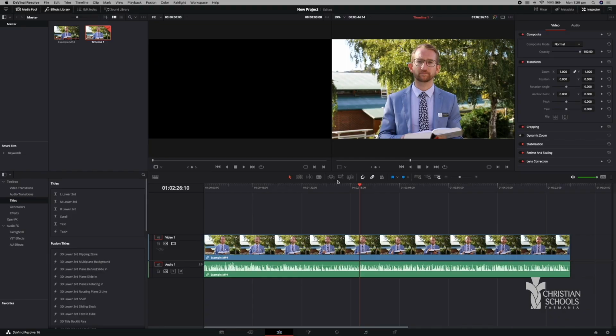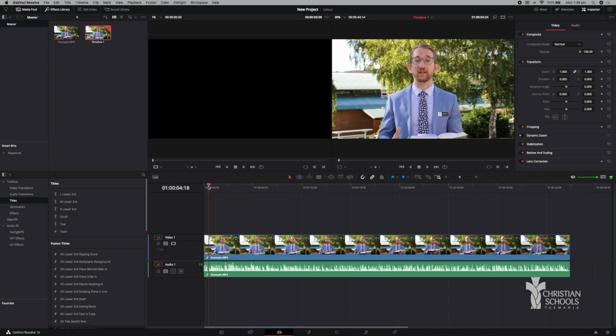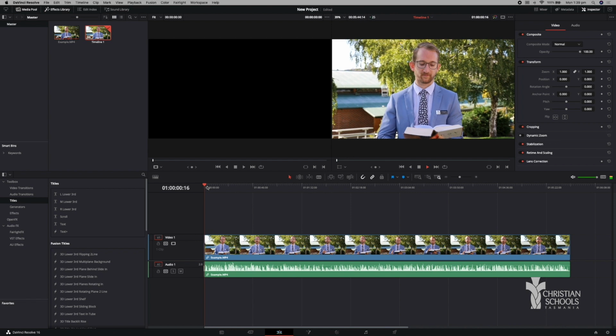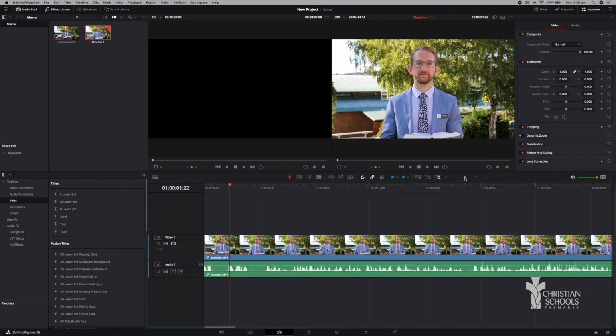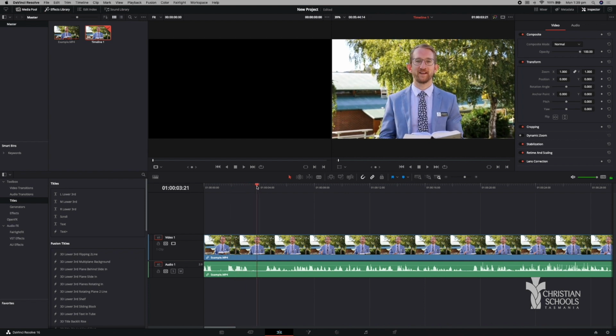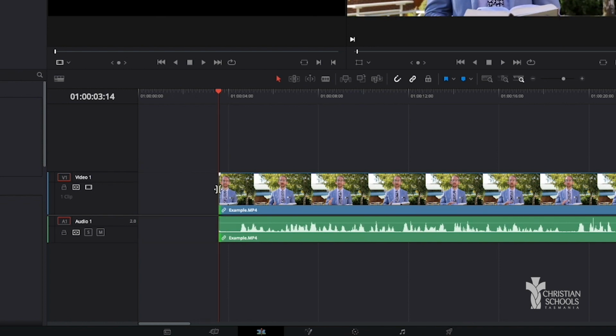Now, say we want to cut off the beginning part. So there's this part here where the subject is taking a while to get ready before actually getting into it. So let's say I want to cut that out. All I have to do is, if I just zoom in here, I find the point with the playhead locator where I want it to start. So around about here. Then I move my mouse over to the beginning of the clip, and you'll see that the cursor there just actually changes. And then all I have to do is click, and I drag that across to match where the locator is.